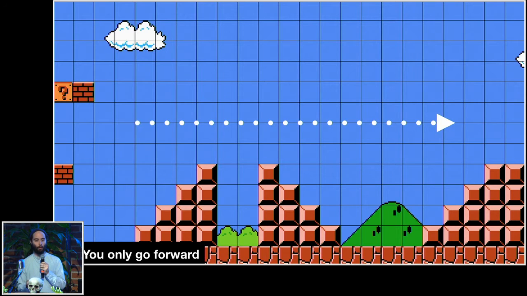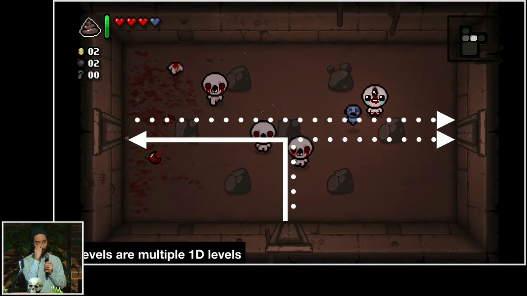So, you know, try it. Always try it. For something like Binding of Isaac, it would be more challenging, but there's a way where you can express a 2D level as multiple 1D levels. And you'll find that just with maybe a little heuristic to tweak it, you'll end up with something that works to generate 2D levels that's explored in this sort of way.